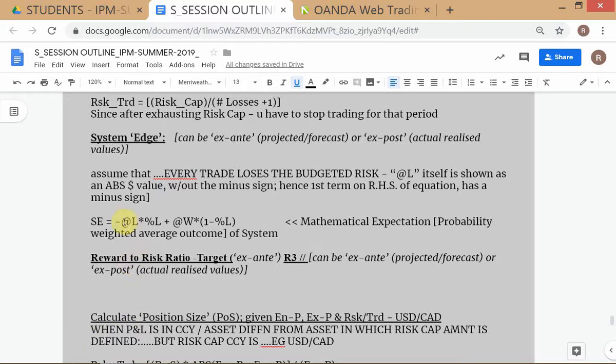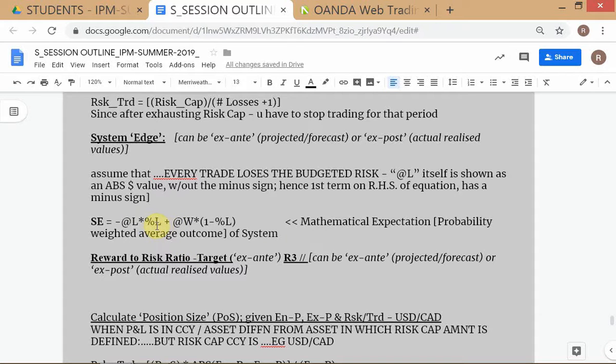Now, what was our original problem? The system edge. We are trying to figure out the system edge. So look at the formula: average loss, which is magnitude of loss, times percentage loss. All this stuff is in your notes. It is all in the document file which is shared with you, which you have access to. The formula is all there in the notes.